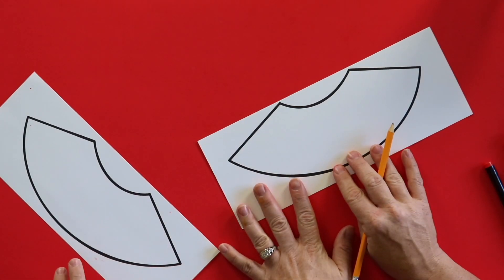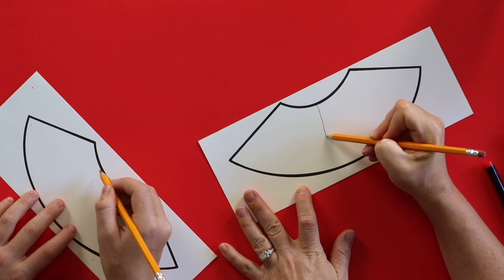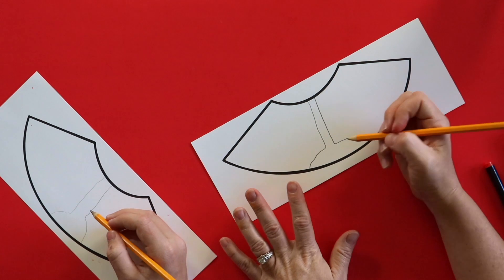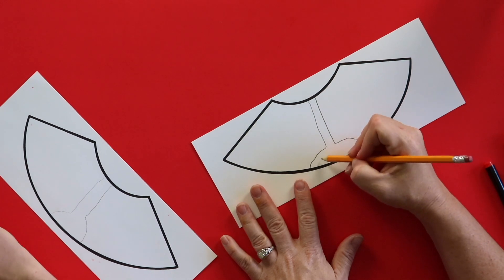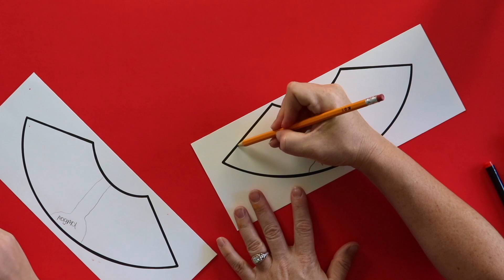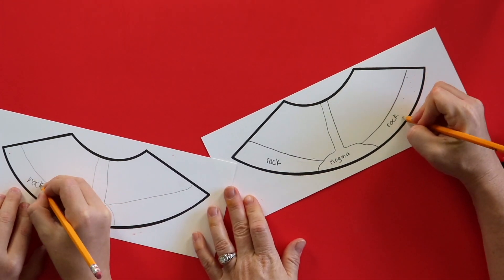Let's do it. Okay Grant, first we're going to start with our paper and our pencil. So a volcano is a landform like a mountain where molten rock erupts. We're going to draw first our main vent — that's what this is called — and this is the magma down here. It's okay if it gets jagged because usually volcanoes are jagged. We're talking about the earth, and the earth is never perfectly symmetrical or perfectly straight. We're going to label this down here the magma. Do you know what the magma is? It's the rock that's melted. That's right. All this right here is just rock.